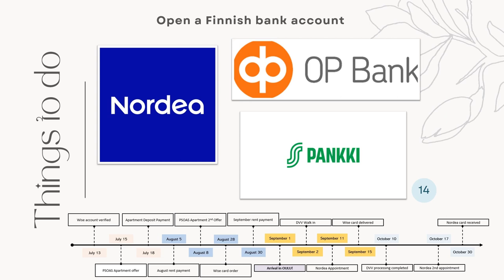Fifth, open a Finnish bank account. You can go to any Finnish bank and try to open an account — just tell them that you have already processed your DVV files. But to be honest, they would really wait for it before officially opening one. So better you just book an appointment at a date that you think you'd finally receive your personal identity code from DVV. Everything is seamless if you have a Finnish bank account because it's how they verify you in almost all of your transactions online. And of course, the consortium really requires you to open a Finnish bank account. Make sure to inform the bank that you are a student and provide the necessary proofs or ID so that you won't be charged monthly. You can search the links of the banks yourself, but I've put some links to help you below.